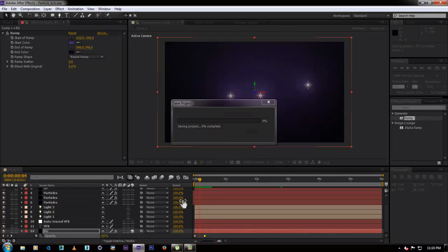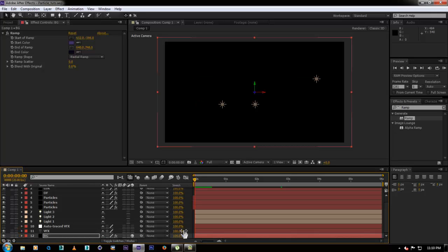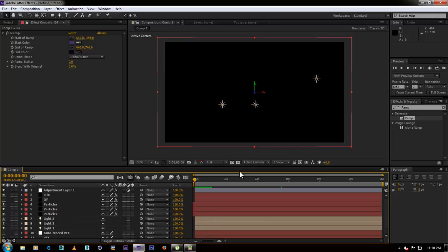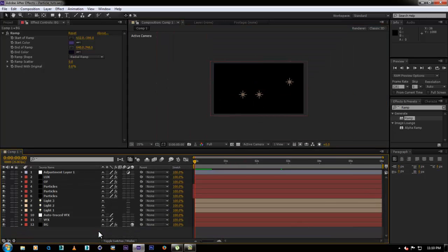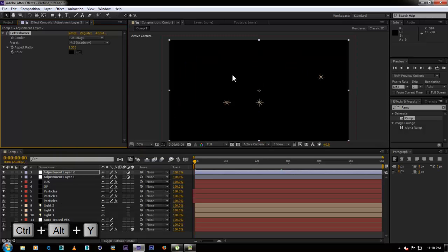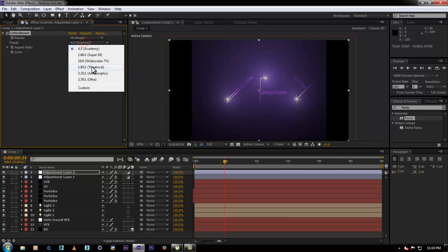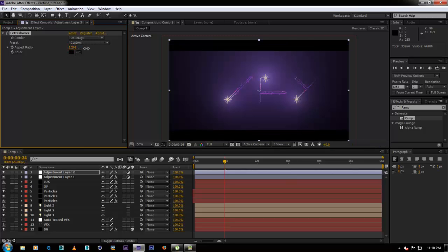Well, I think that looks good. Maybe a little wiggle you can add at the first frame, and just play around with your ideas, and that's it. Let me add a cool thing. Letterbox. Yes, make it 16:9 and just cover it up.